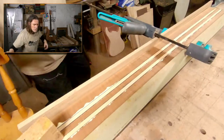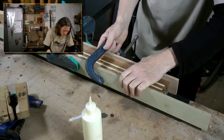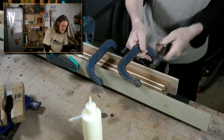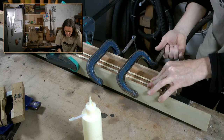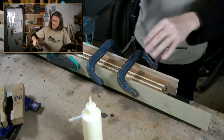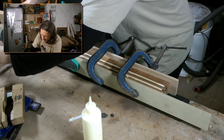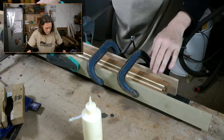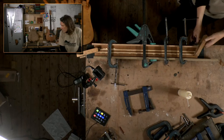So I've hung about talking a bit too long really. I need to get these clamps on now, so don't interrupt me for a minute. What I'm going to do is just put them on gently. Another mistake people make is over tightening the clamps. You just need to nip them up just so they're just holding, and then it's less likely to slide about all over the place. So just minimum pressure. Once you've got two clamps on it, it shouldn't move anywhere, but keep an eye on it. And I could put another clamp on there if I wanted. Might need to put a block on it.